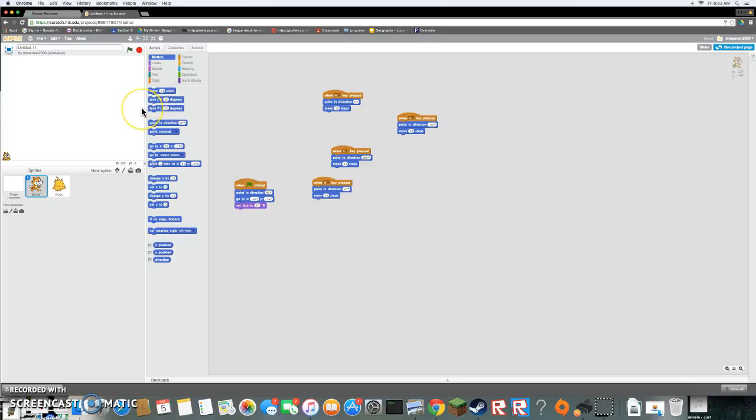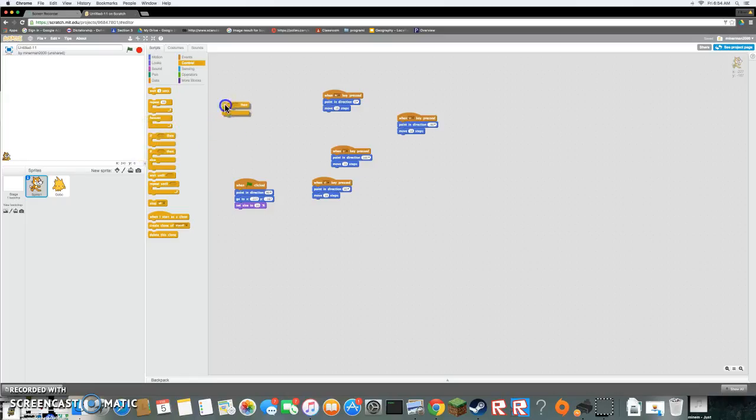Another thing is, what if, let's say, when key D is, let's go to control. So events are all dark orangey almost. These are all yellow. So this one makes it wait for a certain amount of seconds. This one makes whatever is in that repeat. This one makes whatever is in that go on forever. These are the main ones that we're probably going to be using while doing this.